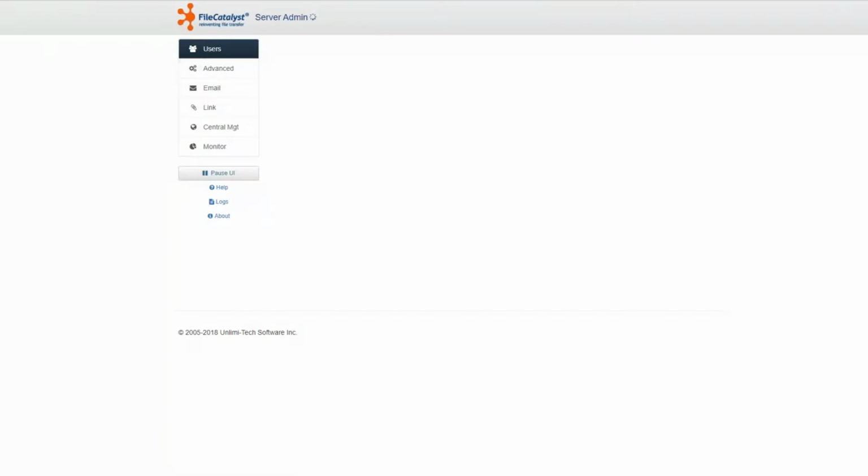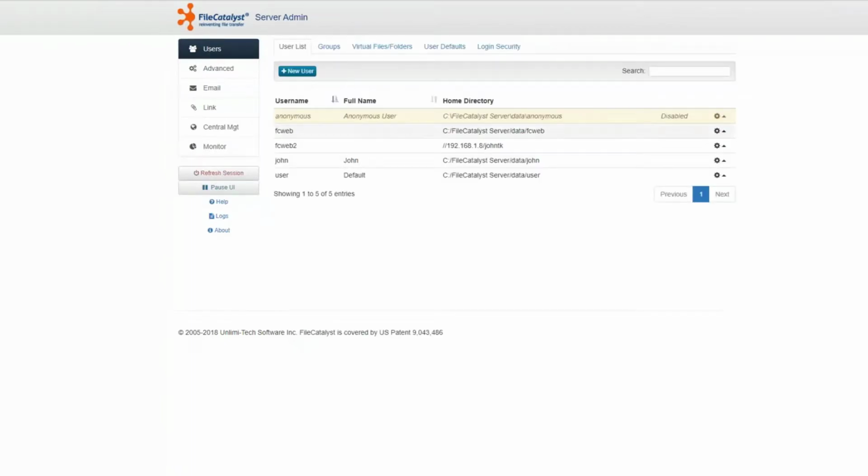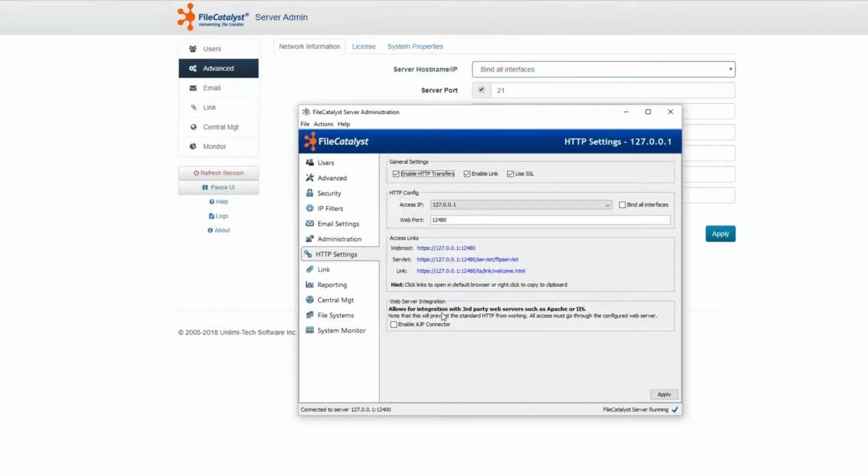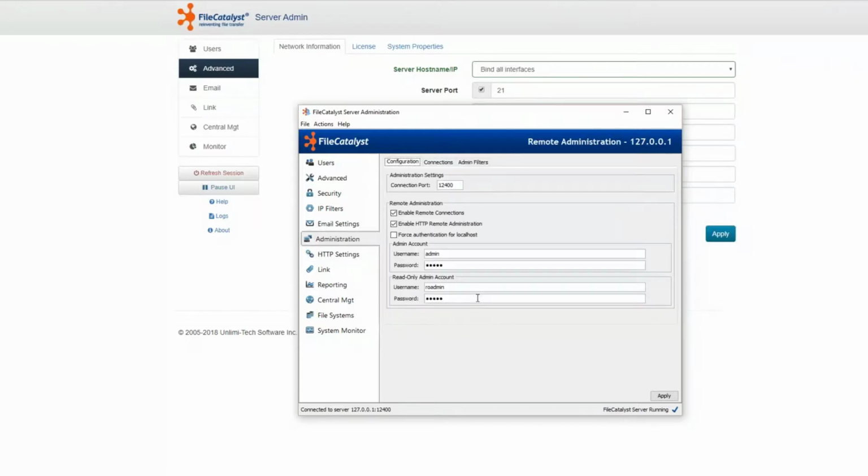You can set a password requirement as well here. But if you're going remotely, with a remote IP, then you'll be prompted for your admin username and password. So that's the remote admin front. Again, you can control the IP address and all that in the HTTP settings and administration.